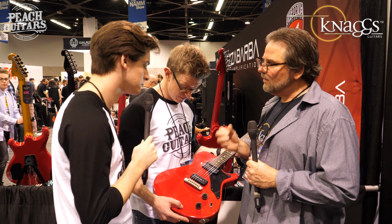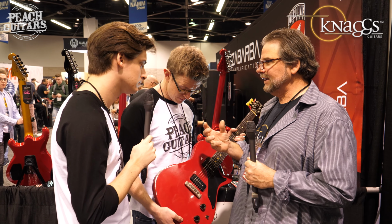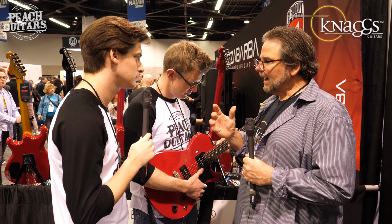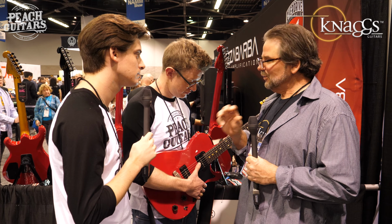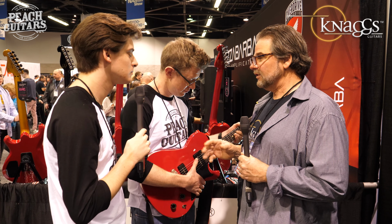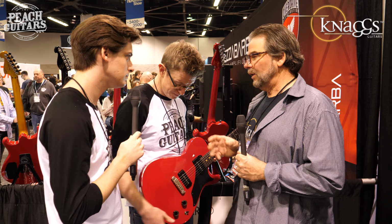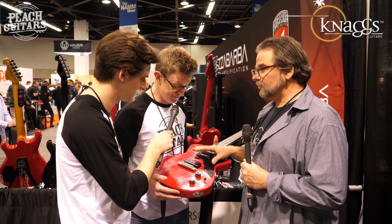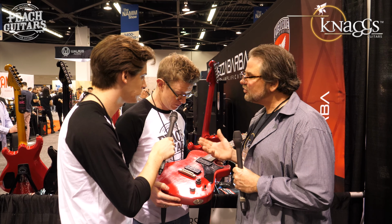I remember them coming to me in the very beginning when I was with PRS. We didn't really do anything with them. But I've watched Dwight do a lot of great things with their bridges. They come out with a really great alloy that sounds really good. Very light, the guitar as well. We try to use a little bit lighter wood, but not super light.